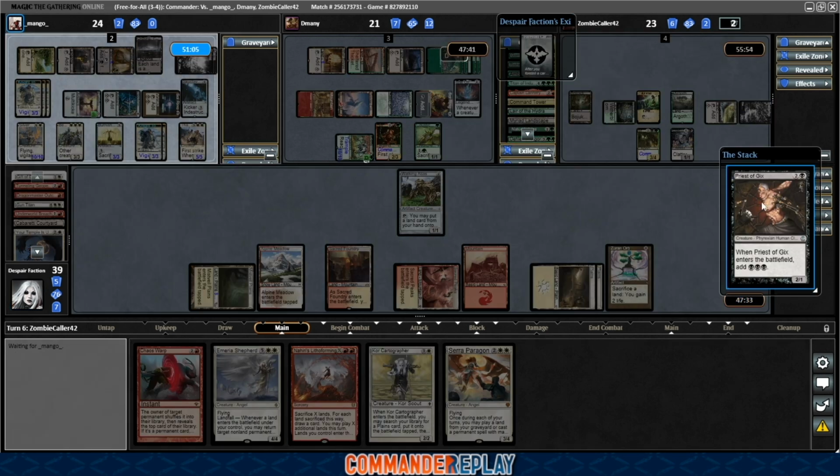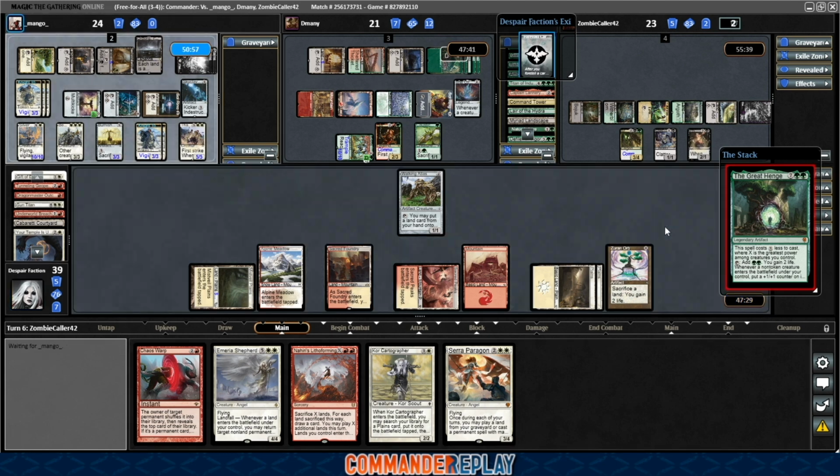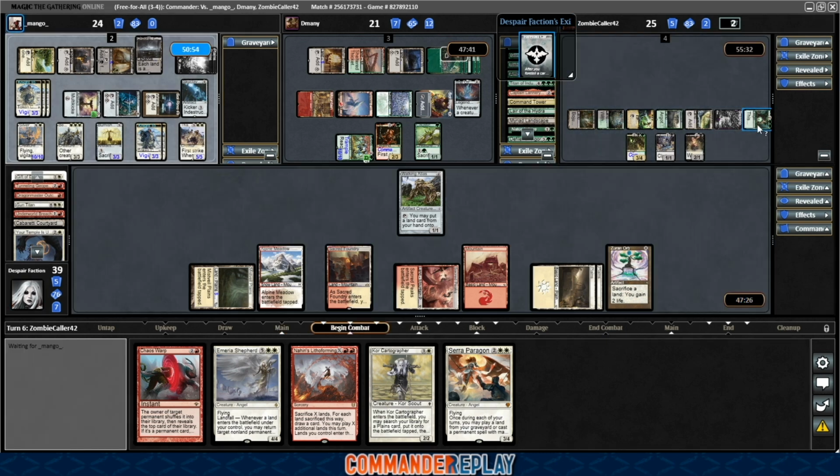Priest of Gix. Very combo-centric type card. Mana neutral play. The Great Henge. Seems like that... Oh, maybe... Yeah, they needed the mana. Do it in the right order. It's unfortunate. That's worthy of a thing, but Zombie hasn't been doing all that much either, so we'll see.